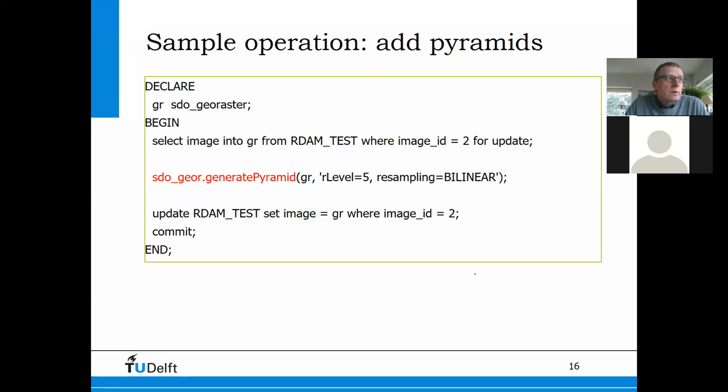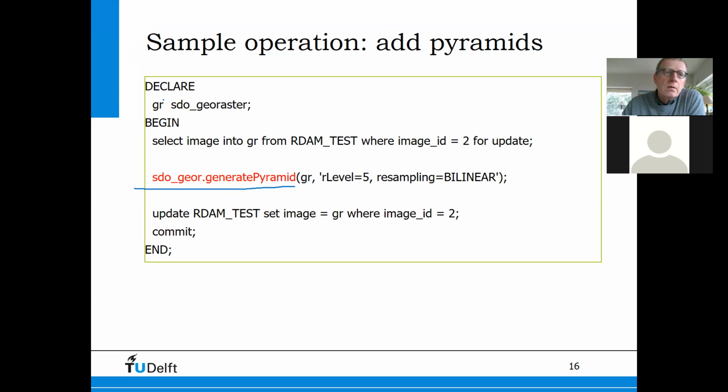Initially, when you load a raster image, it does not have a data pyramid, and this little PL/SQL script shows how you can create a data pyramid on top of this lowest resolution by calling the function generate pyramid.